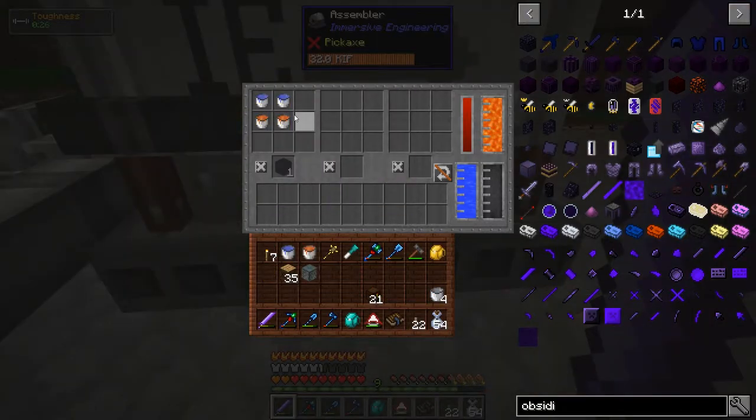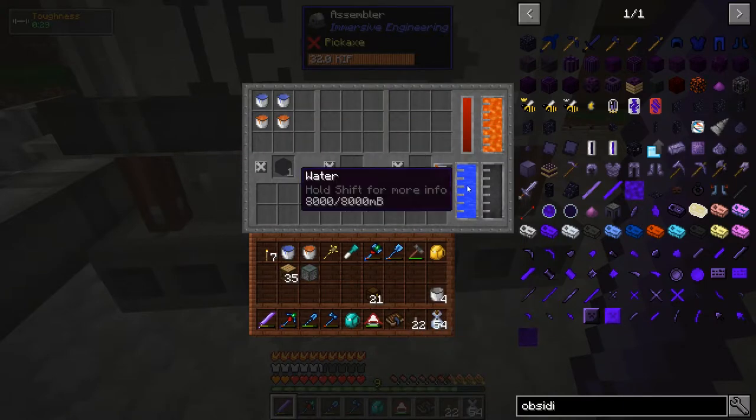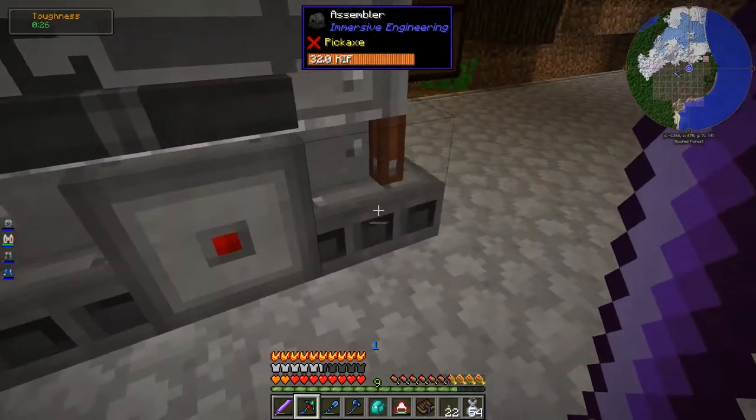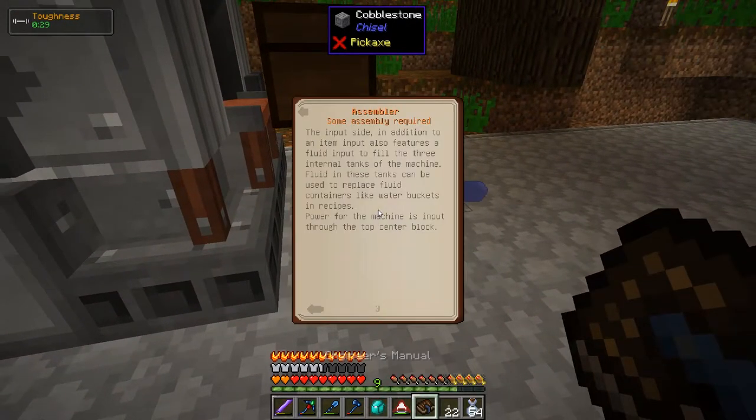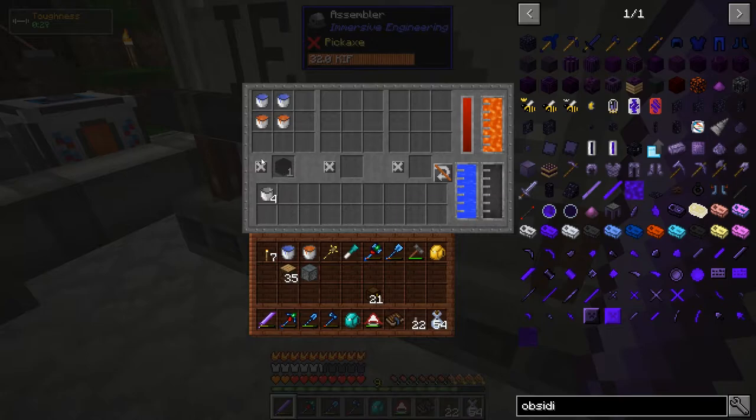Alright, I've got a hunch on what's wrong. I think it might actually require buckets in the inventory. And then I think it might fill those buckets with what's here, and then use them in the recipe. I'd thought about that, but just the way they worded it made it sound like that wasn't needed. Yeah, it says, fluid in these tanks can be used to replace fluid containers like water buckets in recipes. Replace the fluid containers. Makes it sound like it doesn't need the actual buckets. But let's try this. No, it still doesn't work.